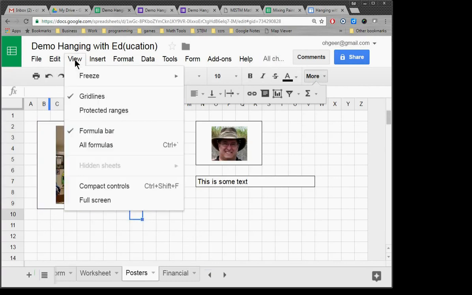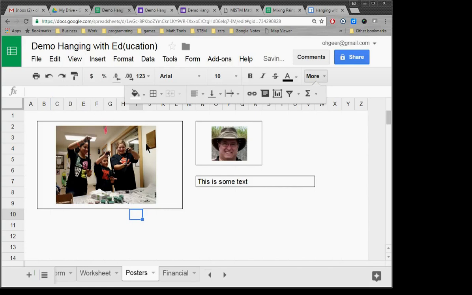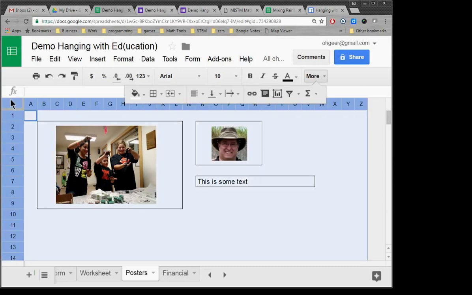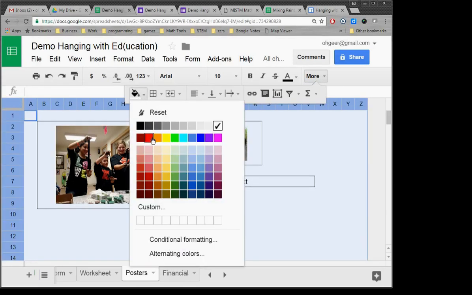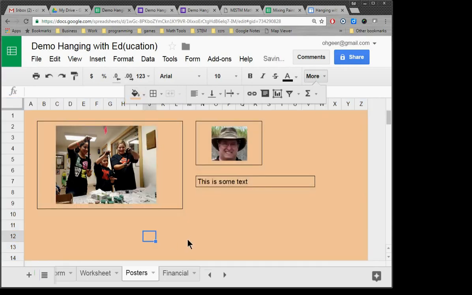When I go to view, I can turn the grid lines off, and now I don't see all the grids. After I'm done with everything, this looks really slick because I don't have to worry about where everything lines up, but there are boxes there. I can highlight everything in the sheet and turn the background color to some offset color that I'd like.